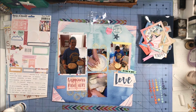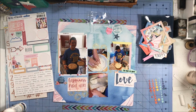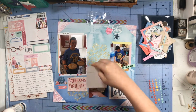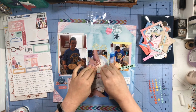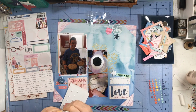So I've also pulled out another rubber charm, and that one says "You Make Me Happy," and I'm going to start gluing things down. I remember I have this 6x12 sticker sheet that didn't come in the kit. I bought it in her store as extra. I pull that arrow sticker from there, and I'm starting to get the rest of my background layer stuff down. So I get down that "Love Every Minute," I get down my journaling block, I'm going to add more glue to my other photo. I'm just working my way from left to right, getting everything placed down. So getting down my last photo, and I'm going to start working.